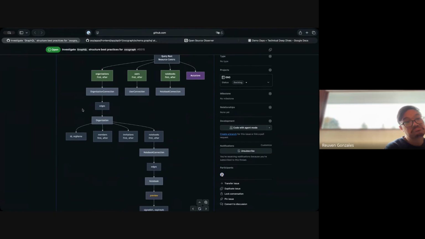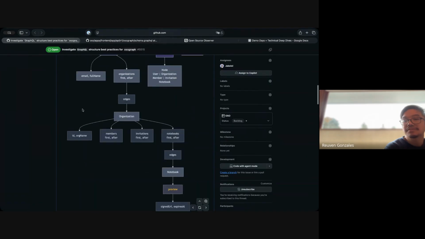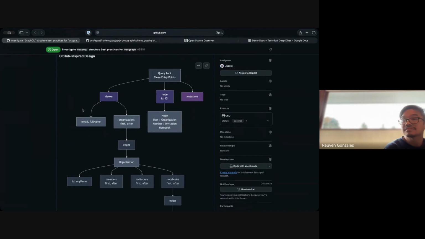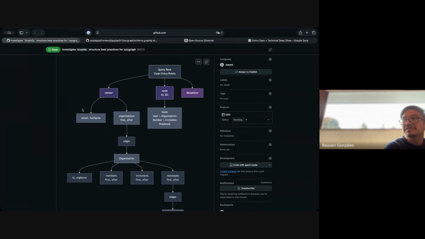And I'm still trying to understand what is the material difference between this and the GitHub flavor design. One thing that I noticed that I like is that every resource is a top level thing. But here, it looks very similar, right? It's the viewer, which is me, and then the only top level resource that exists is organization, and then I have to go through that way. Is that right, or am I not thinking about that right?